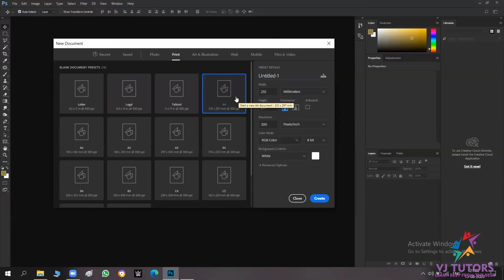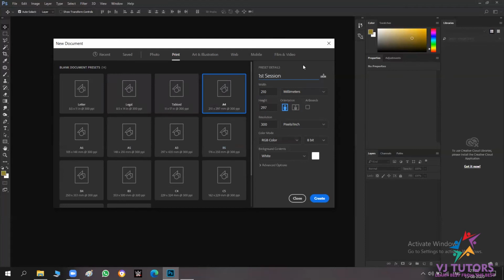So right now I click on A4, and we have the preset details. In the preset details, the first section is called name. I'll give a name, that is first session.